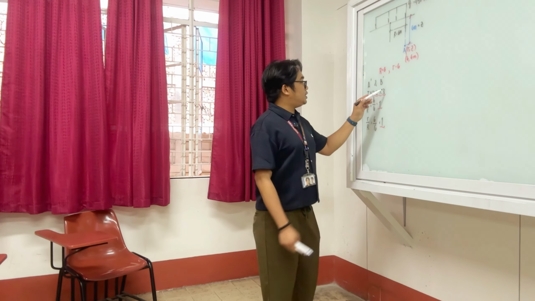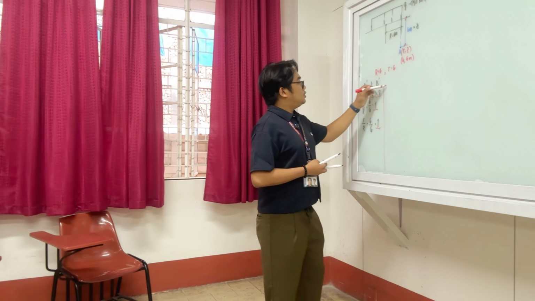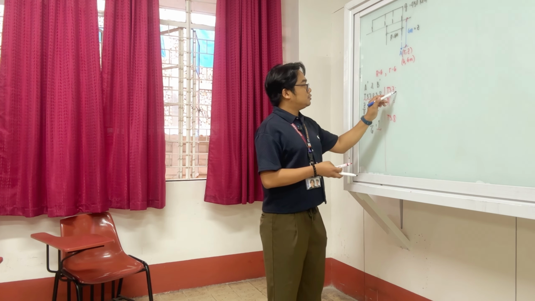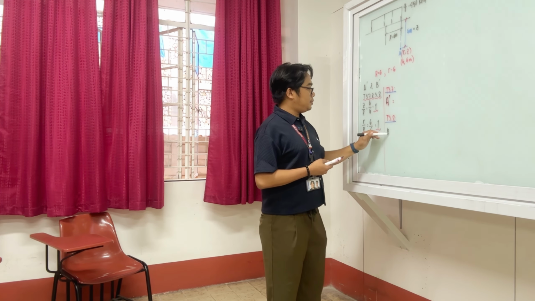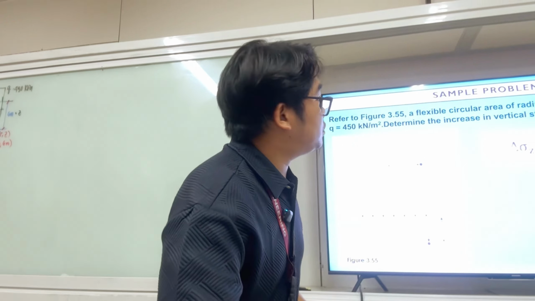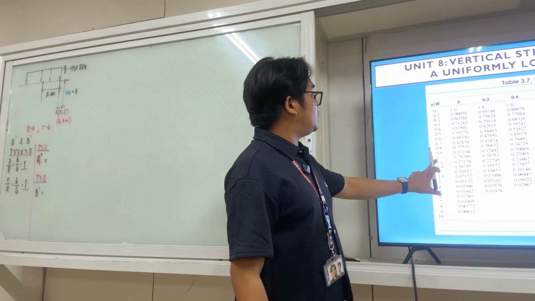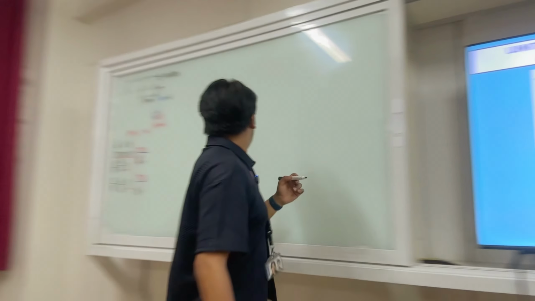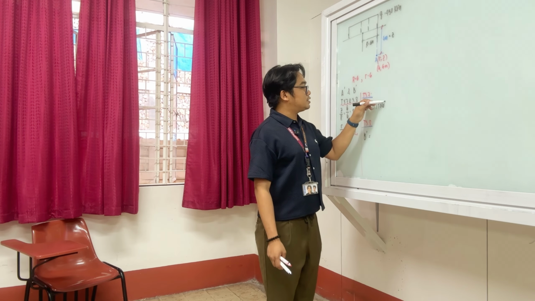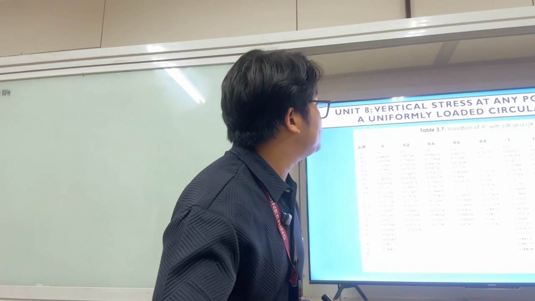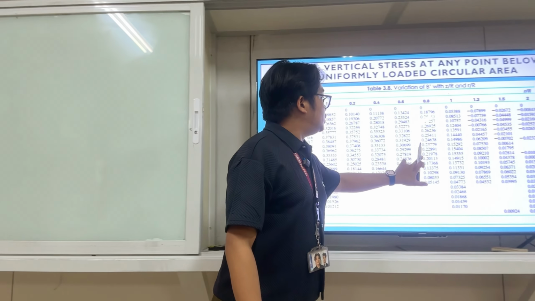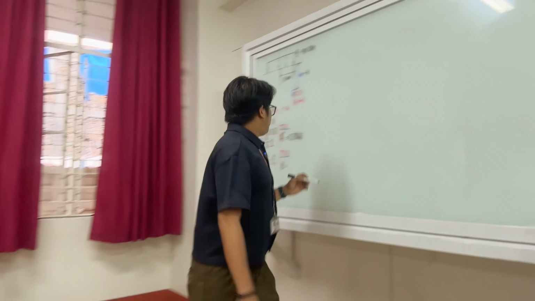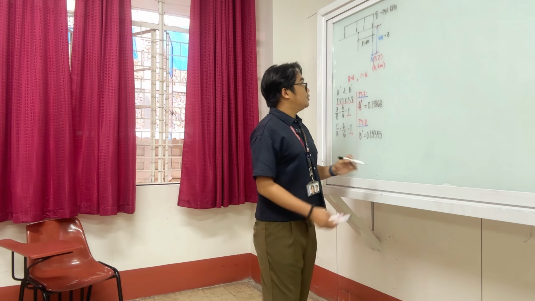If Z over R is 1 and r over R is 1, using table 3.7, A prime would be equal to, and using table 3.8, A prime, then B prime. Let's use the table, it's just 1 is to 1. Table 3.7, 1 is to 1. That is 0.17868. Use the whole decimal number there. Then for B prime, 1 is to 1 again. Is that right? Yes, 0.15355. The B prime would then be 0.15355.